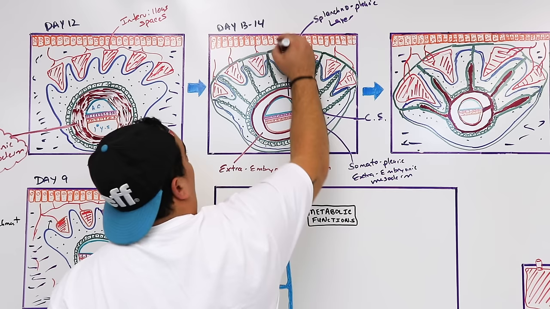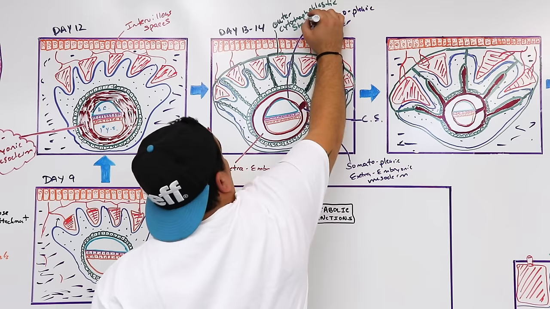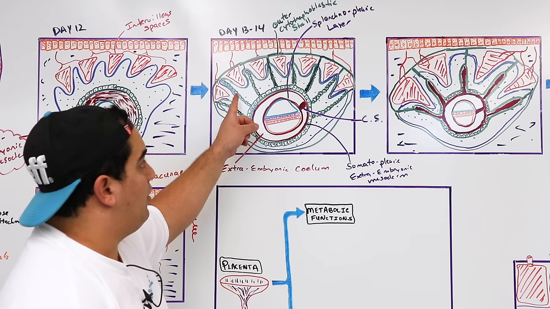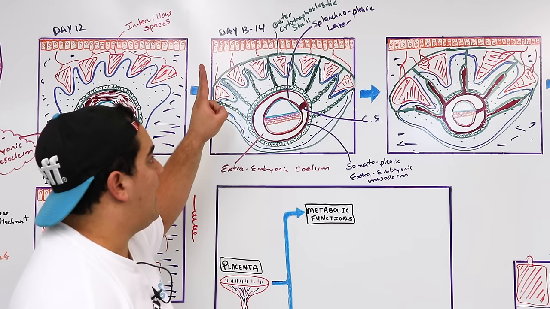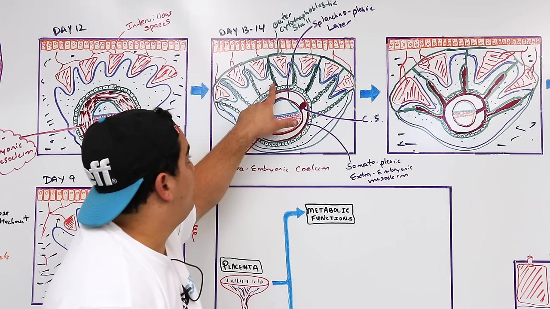Pretty simple, right? So outer cytotrophoblastic shell. Okay? And then simply, what is this one? The inner cytotrophoblastic shell. Super simple, right? So that's what I want you to remember in day 13, 14. Two things. One, you get a coelom. Second thing, the actual cytotrophoblast moves outwards, making this primary villi, because it moves through the syncytiotrophoblast, penetrates, and makes an outer cytotrophoblastic shell.